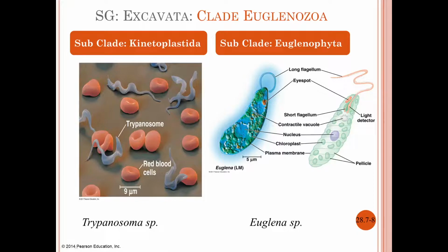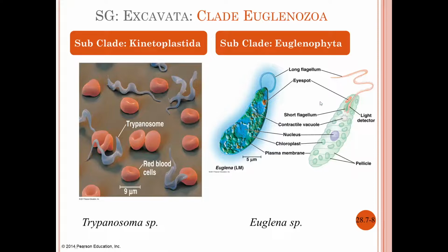If you look at a slide of Euglena, this is very magnified. And so the Euglena on your slide, you wouldn't be able to see any of the internal contents of the cell. It would look kind of just like a little tiny canoe, and you might be able to make out the nucleus, which in this case is not stained, but it would be stained in your slide. They have two flagella. Again, you would never see that. Let me come over here and point that out. A very short flagellum and then this long flagellum.